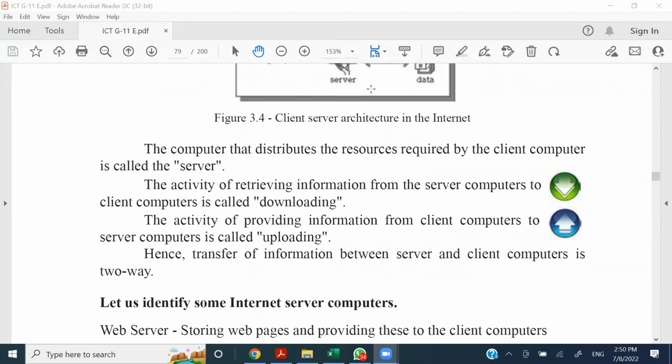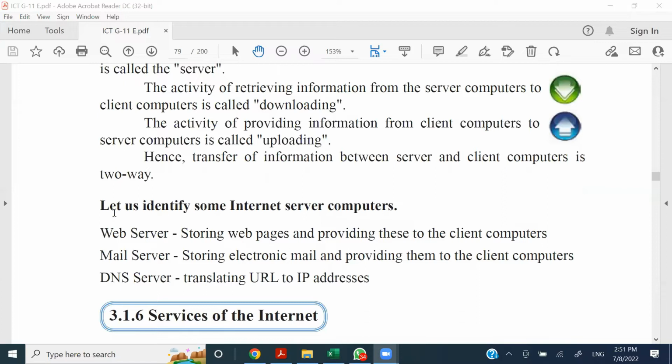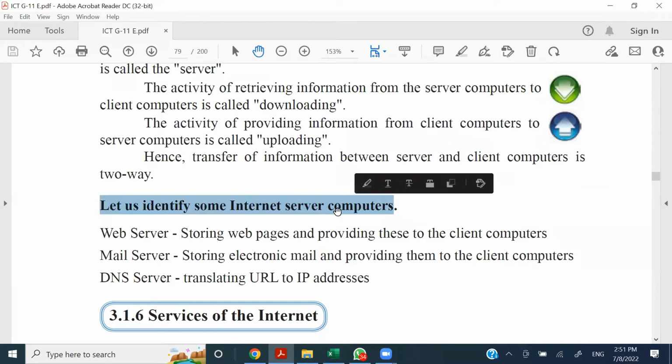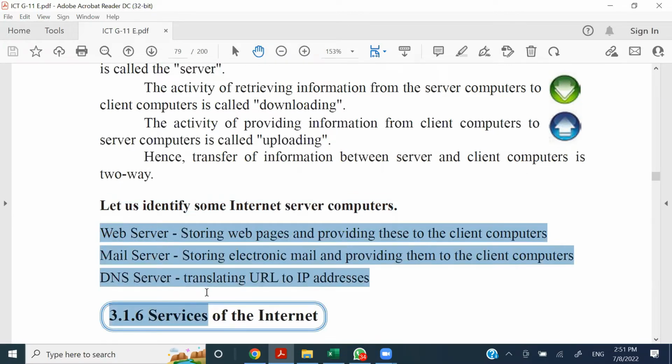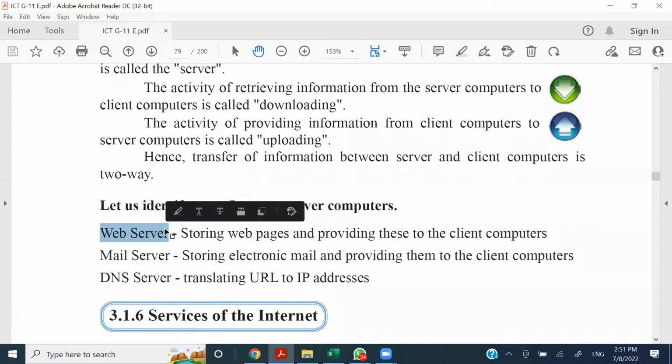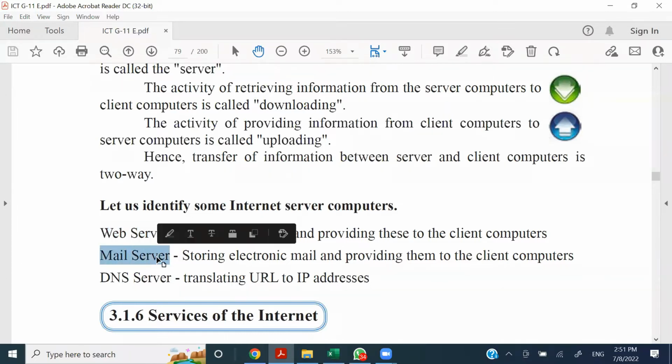So as well as in many other cases, people will find how to download this thing as well. Right. So these are the terminologies that we are talking about when we are talking about networks and the internet. Right. So the one is the web server. We know that it stores a website. Mail server, it's storing emails of everyone, right?